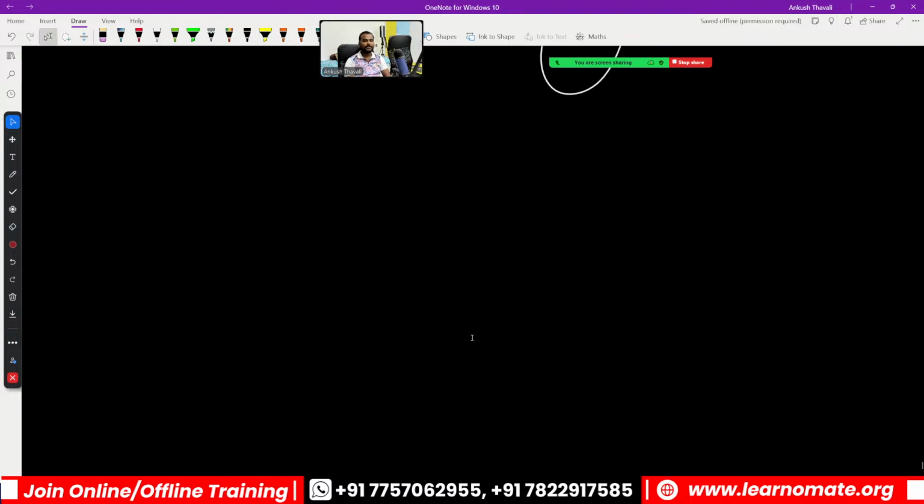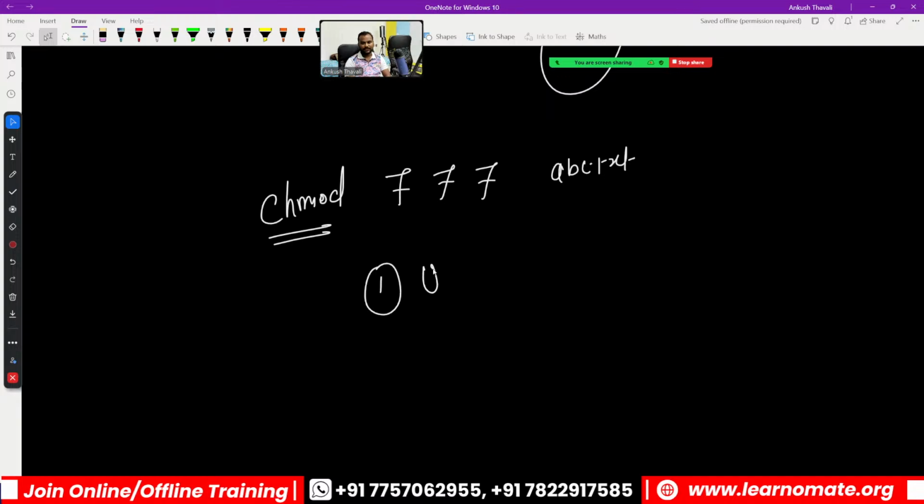If you want to give permissions, you need to use the command chmod. Then you can give the permissions, like let's say I'm giving permission 777 on abc.txt. Now what is this? You can give permissions on three levels, not two actually: user level, group level, and to other people also.